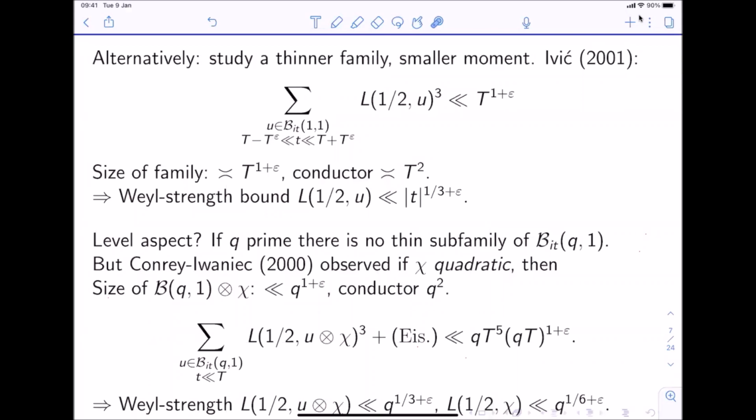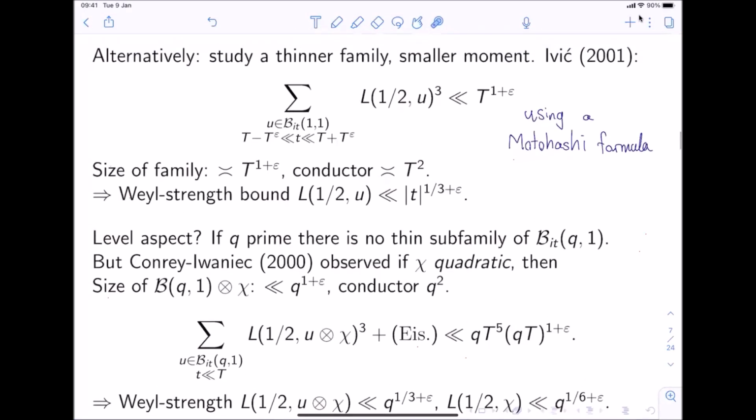So he did this rather explicitly using a Motohashi formula. I don't want to give a talk about that. That's the subject of a different talk, but I'll just mention it. He used very explicitly the Motohashi formula from Motohashi's book, which has like 7 different terms, and he calculated all of them and got this estimate.